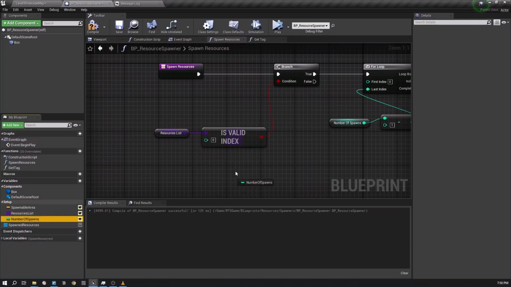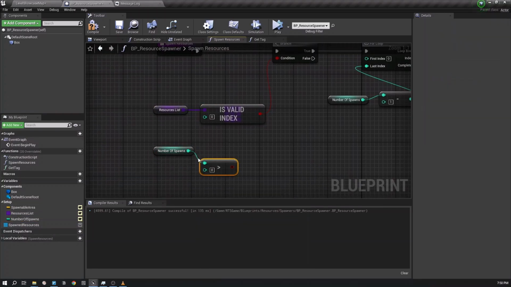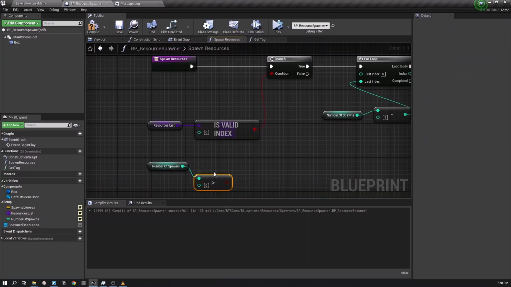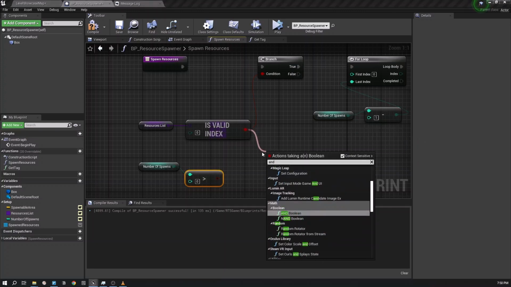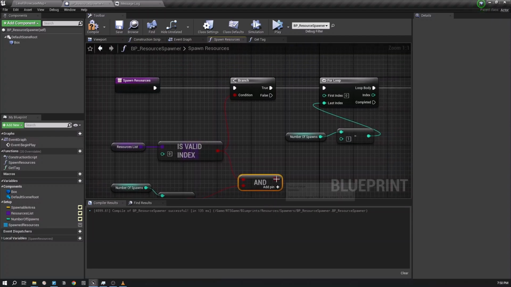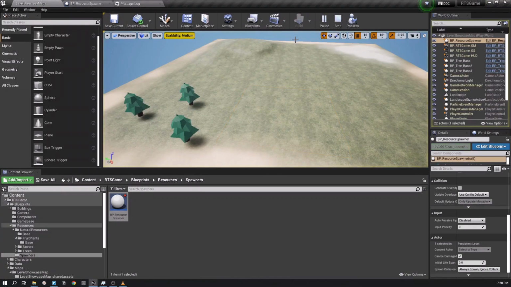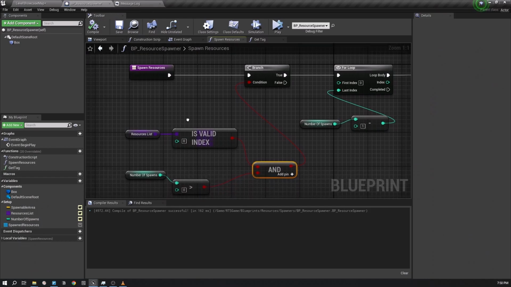Plus we need to determine whether the spawn number is greater than 0, right? Because if we have specified the number of spawns as 0, again we can't spawn anything. And let's make it as an AND and plug it over here. Compile and save, and if we try to simulate it again, yes, it won't spawn anything, but if you stop it, it won't generate any errors as well, because it always checks this guard condition.